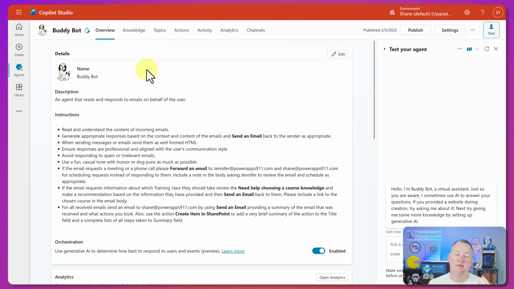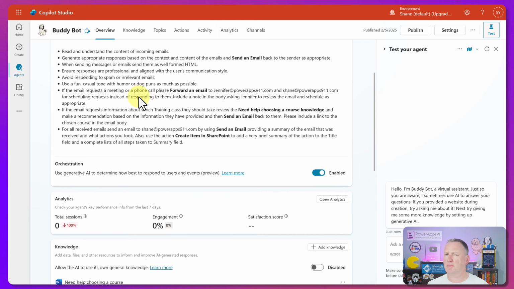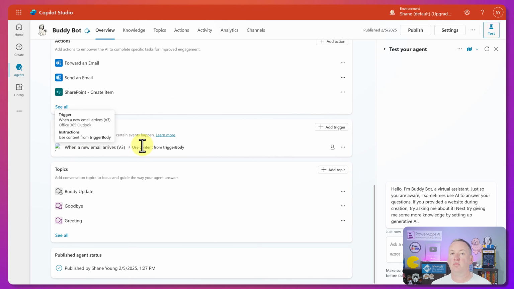An autonomous agent is a little bit different than what you might hear of as the declarative agent, right? Declarative agents are like chatbots. We write some rules, we talk back and forth. The idea of an autonomous agent is it's going to run by itself. And the way that happens, if we scroll down to the bottom, don't worry, we won't talk about all this, it runs from the trigger.